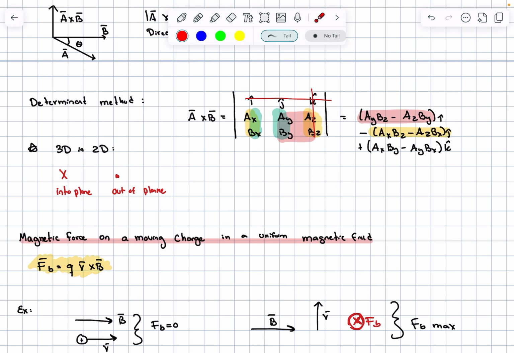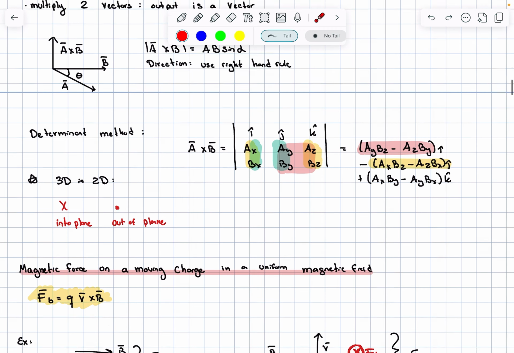The only weird thing is that you're going to have a negative sign here before the J. So as long as you remember cross out row and column, top left times bottom right, minus the other two multiplied by each other, and then in that direction, then you're just going to have to add a little negative sign here. The more you do this type of problem, the easier it's going to get.